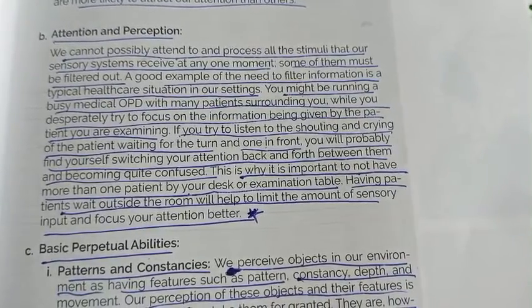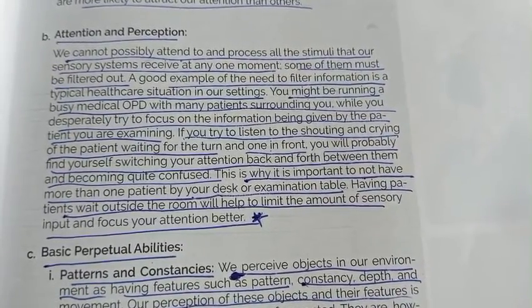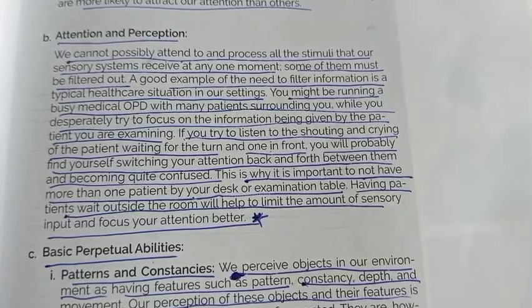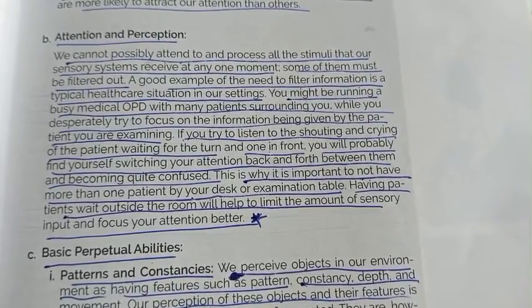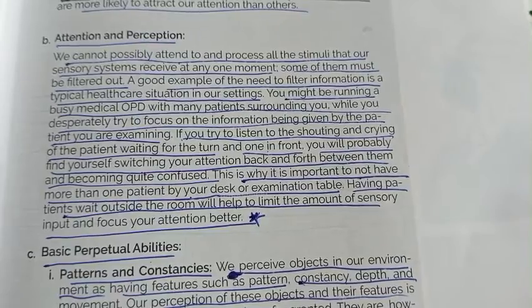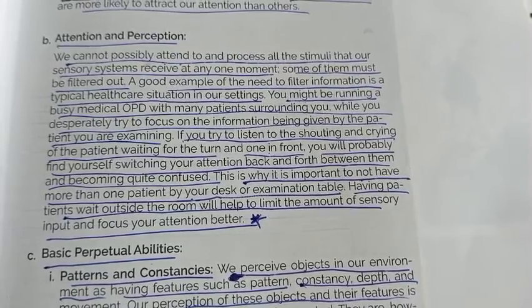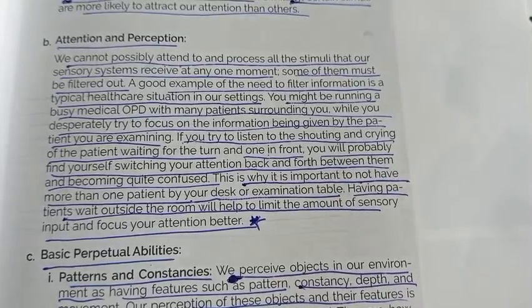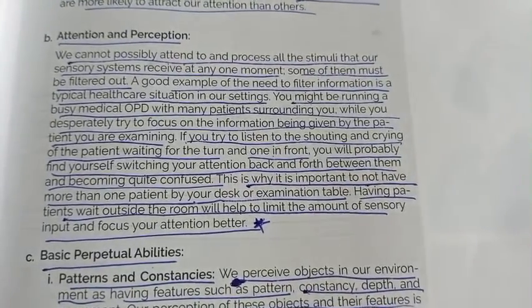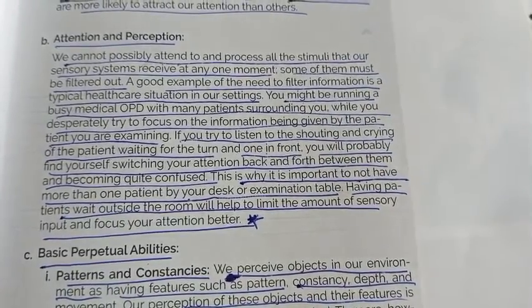If you try to attend to the shouting and crying of the patients waiting for their turn, and the one in front, you will probably find yourself switching your attention back and forth between them and becoming quite confused. This is why it is important to not have more than one patient by your desk or examination table. Having patients wait outside the room will help to limit the amount of sensory input and focus your attention better.